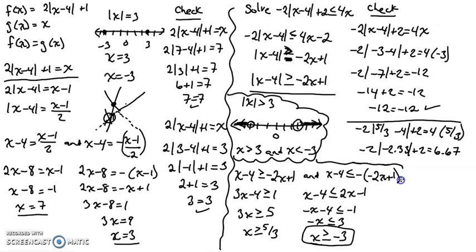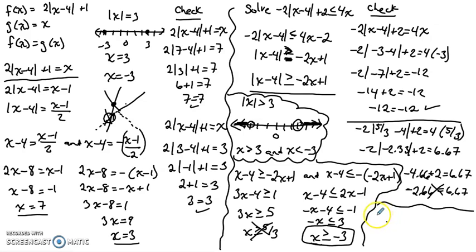I'm running out of room a little bit, but I think we can probably squeeze in our answer. The absolute value of negative 2.33 is 2.33. So we'll take 2.33 times a negative 2, and we'll get negative 4.66. We still have this plus 2 equals 6.67. If we add 2 to negative 4.66, we end up with negative 2.66 equals 6.67. This is not true, which means this cannot be one of our solutions.